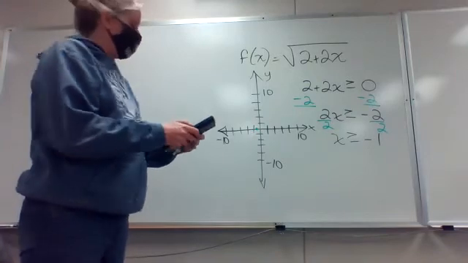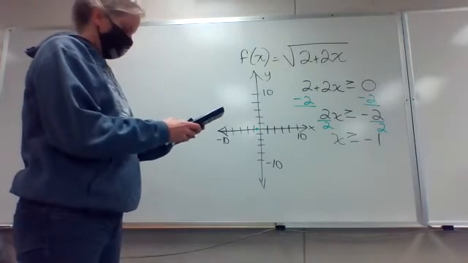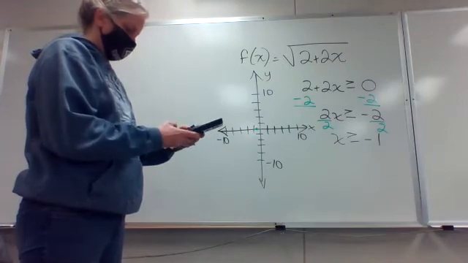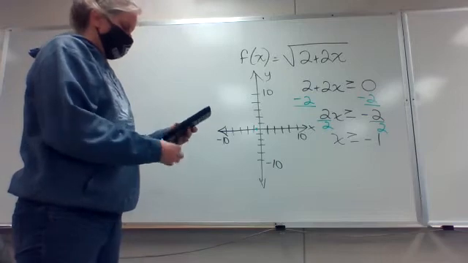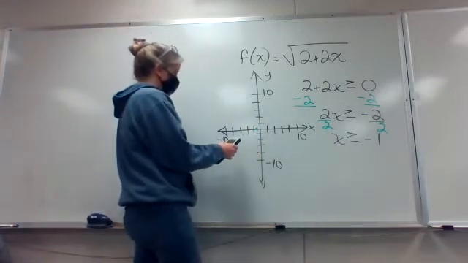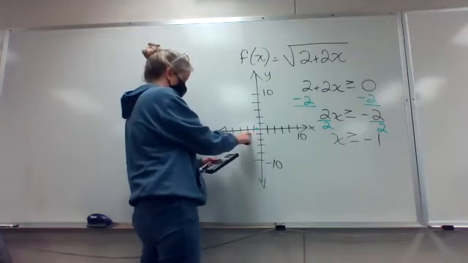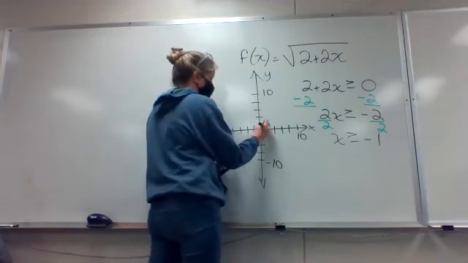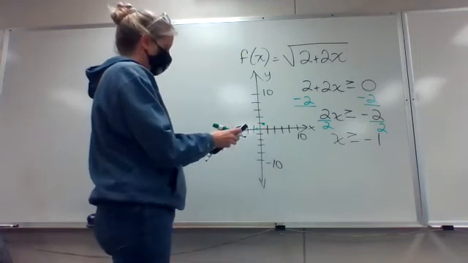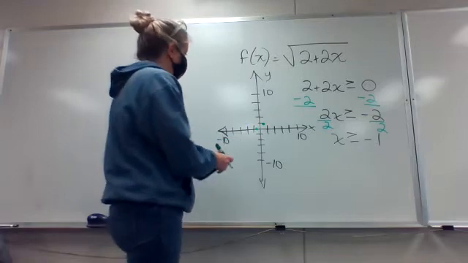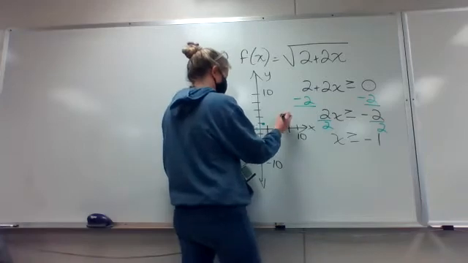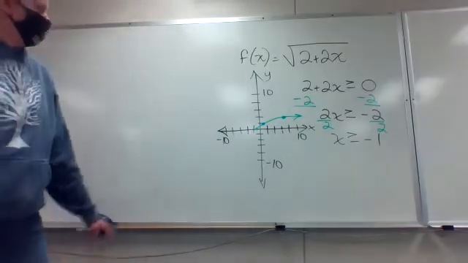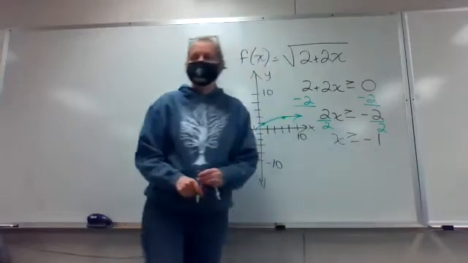But let's graph it. Y equals the square root of 2 plus 2x. -1, 0. So there's where it starts. If you went to -2, you would see error. So let's go the other way. 1, 2. So to the right 1, up 2. And there's not another good one until 7, 4. So 2, 4, 6, 7, 4. So again, just knowing that it's a square root and it's starting at -1 is going to help you on that.